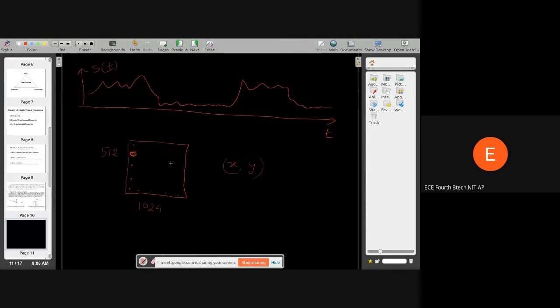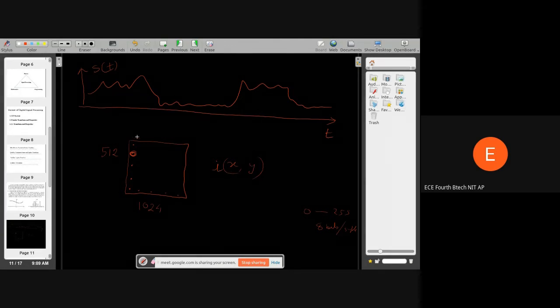And what are you measuring for a black and white image? You're measuring some intensity values, generally depending on how many bits you assign to a sample. You can revise all that on your own, but let's say 8 bits per sample you have allocated. So 0 to 255, any integer between that any of these pixels can take, and that becomes your intensity. So intensity, in a black and white image, is a function of two independent variables x and y, and this is the signal representation of that.